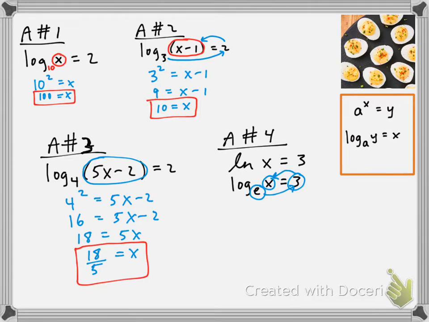So you just kind of take that route, take the counterclockwise starting with the base, so you rewrite this equation using exponents. The base raised to the right side is equal to the argument. And you can't simplify e cubed, I mean, unless you just typed it into your calculator, but you can leave it alone like that as e cubed. So x is equal to e cubed. So hopefully that makes sense. Hopefully you understand that and you're ready to move on to the main course.